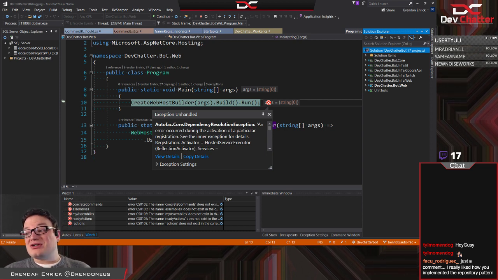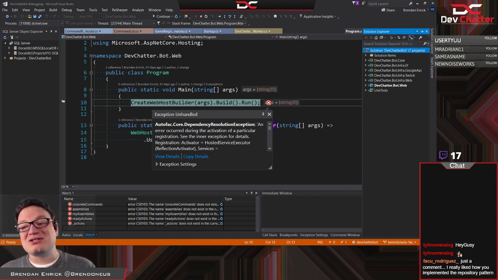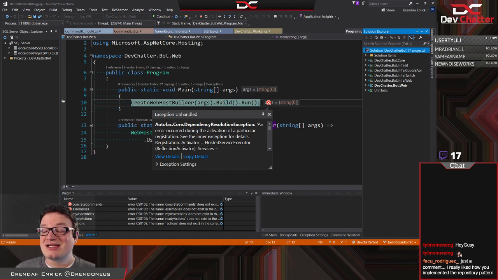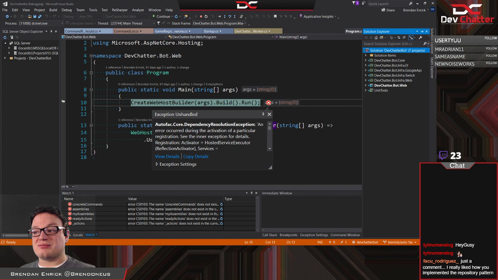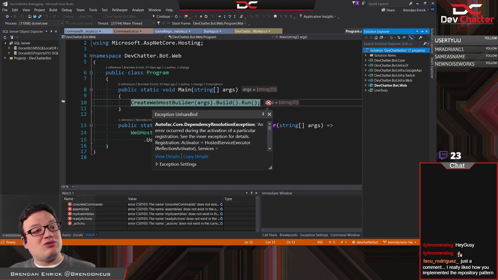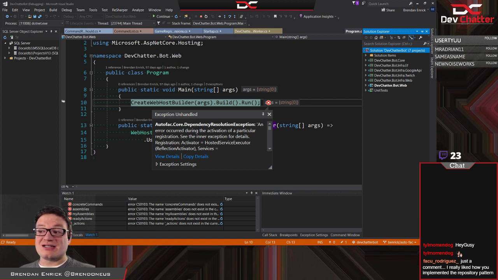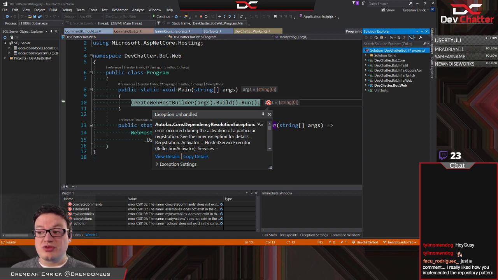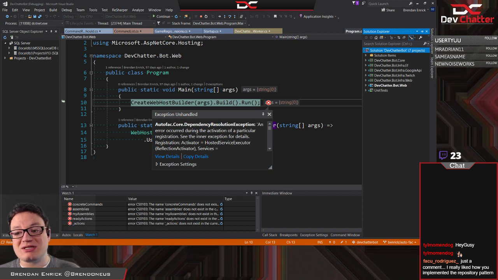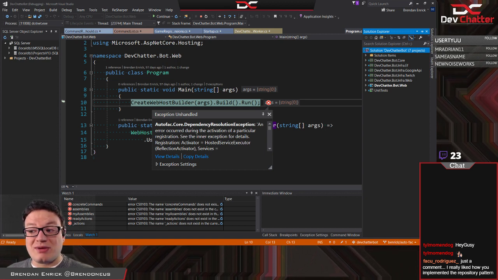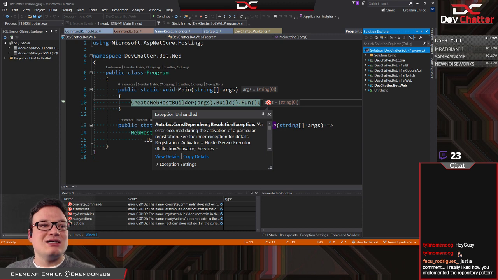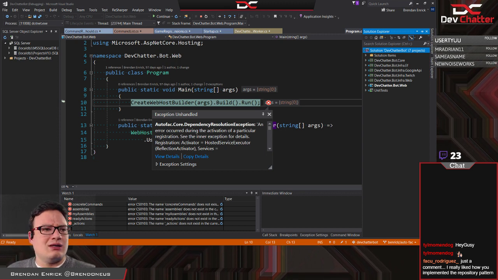Oh, you took a look at the repository pattern. Yeah, isn't our repository pattern really interesting? Normally there are a lot of complaints about repository patterns from people. But if you take a look at the one that's actually in our source code, you will find that most people's complaints don't apply to the way that we have our data access implemented in this project. It's a really cool one. We've done a couple of streams where I've talked about it in the past, and we will take a look at it a little more later.